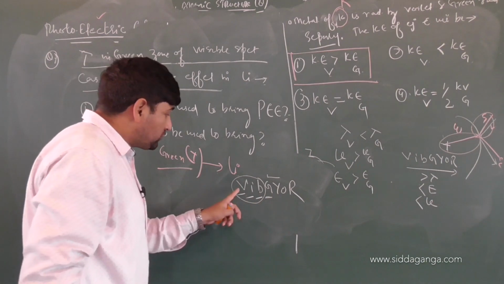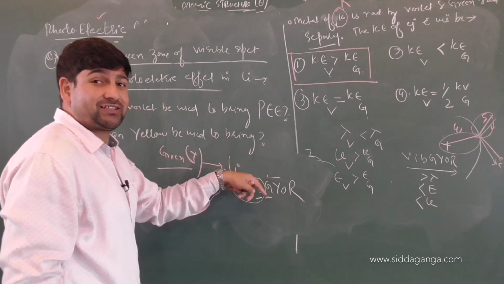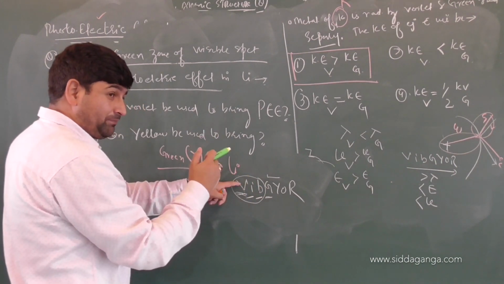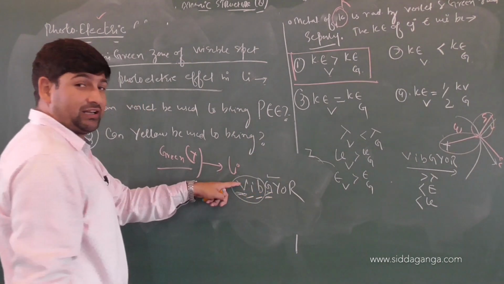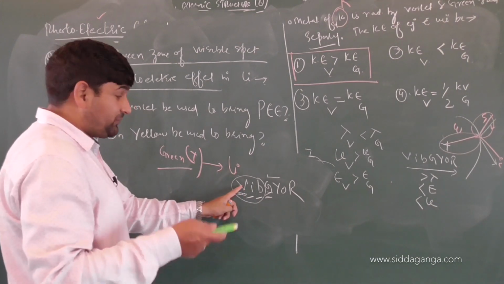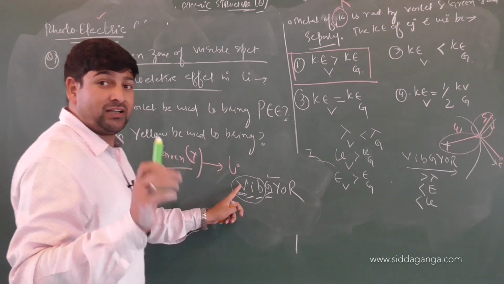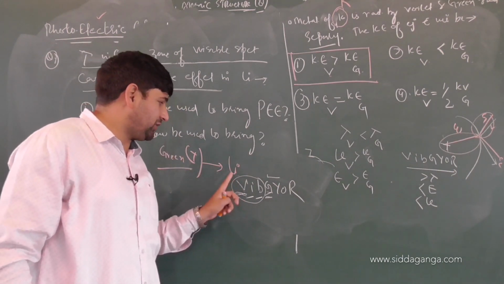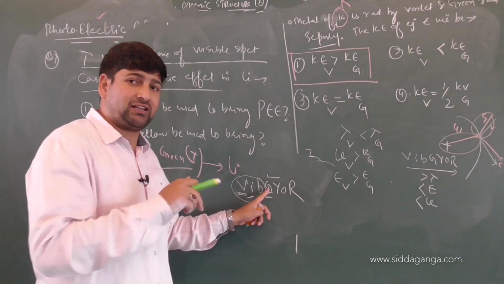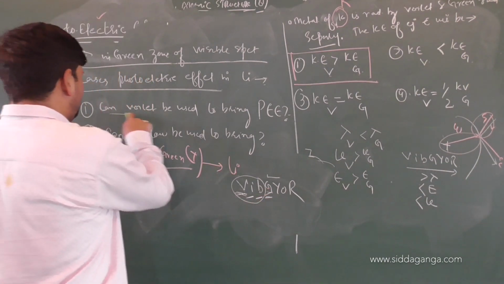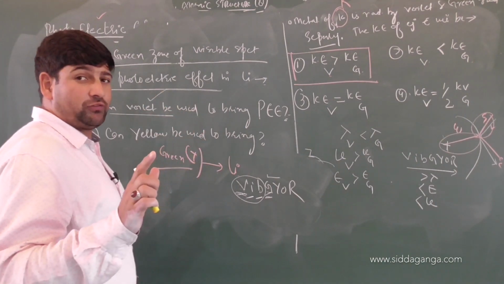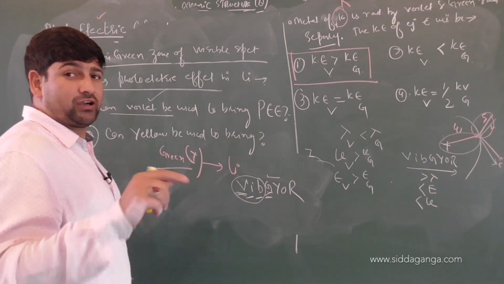Not only that, if you are using violet, then the kinetic energy of the ejected electron will be more, because the energy provided by violet radiation, means energy provided by the violet wavelength, will be more compared to that of green. So photoelectric effect comes into play by violet, definitely. And what will be the difference from that of green light? The difference will be in the kinetic energy. That means kinetic energy of ejected electron when you have used violet will be more compared to that when green was used. Basic thing. So definitely can violet be used? Yes. And if you are asked the relationship of kinetic energy, you should say kinetic energy of the electron ejected by violet light will be more compared to that of green.